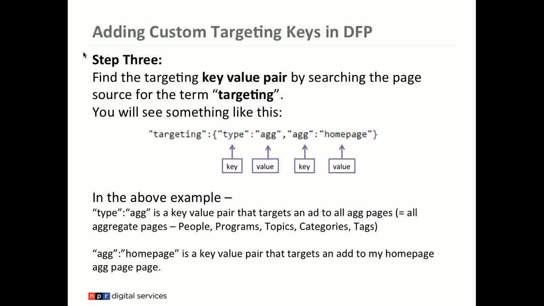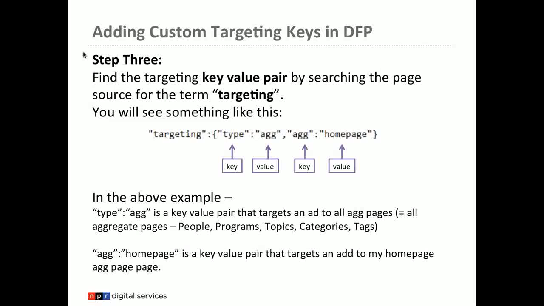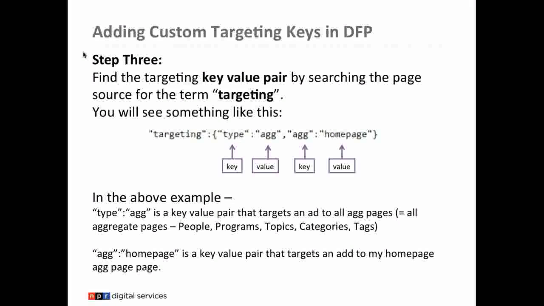So the first step in setting up custom targeting keys would be to go to your actual site, your responsive site on Backstage. Once you're live, you can go on your live site, but custom targeting is only enabled for responsive sites, so if you try to do this on Modular or River, it will not work. However, you can definitely test out custom targeting once you get your Backstage site.